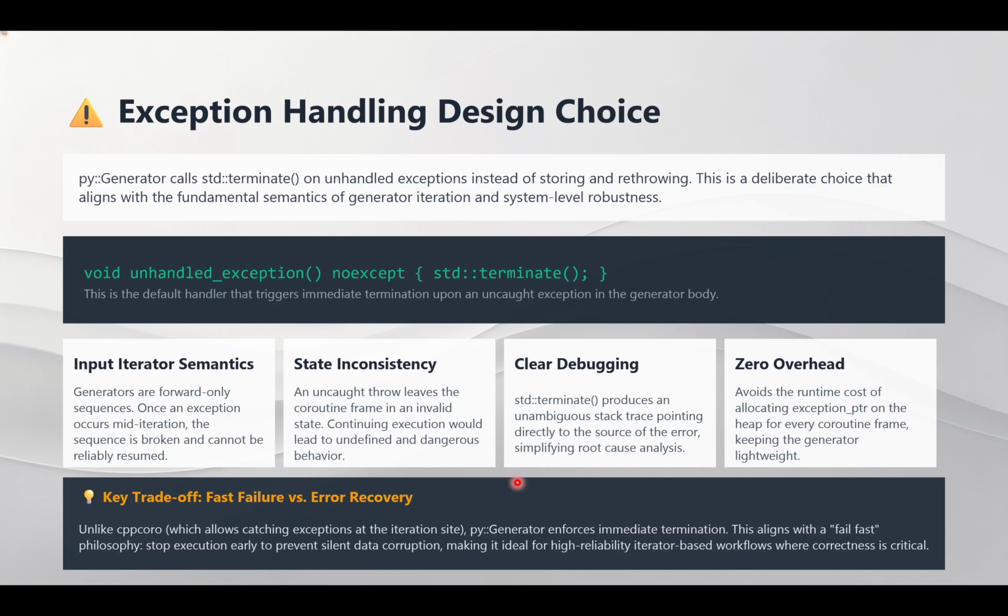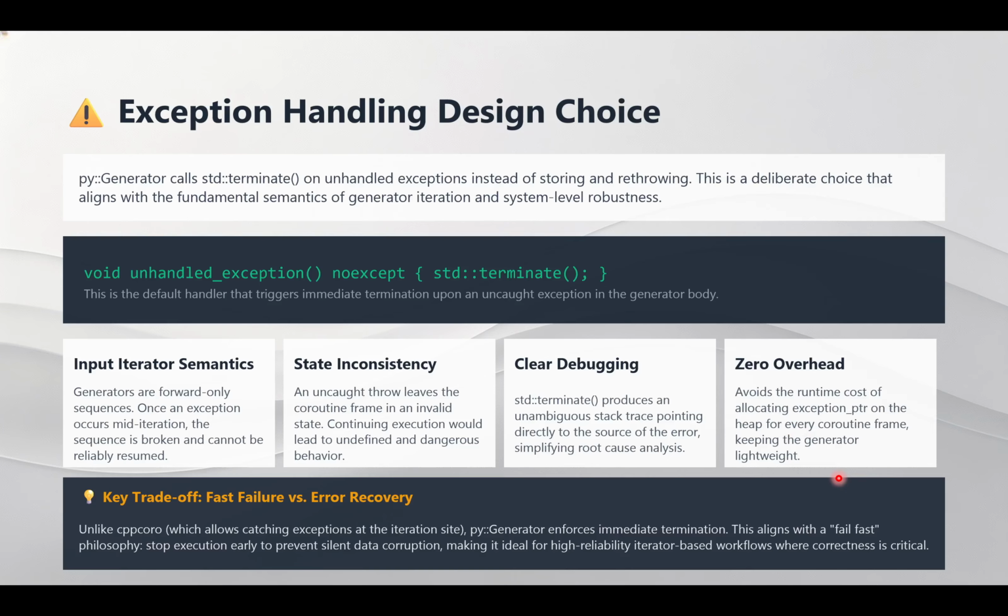Which is terrifying, honestly. Calling std::terminate is a highly calculated trade-off. By aborting the process immediately upon an unhandled exception, you achieve two major things. First being performance, I assume. Yes. First, you remove that massive dynamic allocation overhead from the hot path of your generator, which drastically improves performance. Second, std::terminate produces a pristine, immediate stack trace. So you know exactly what went wrong and where. Exactly. You are prioritizing predictable, loud failures and high performance over an expensive and frankly dangerous attempt at recovery. If this breaks, I refuse to pay a performance tax to hide the breakage.